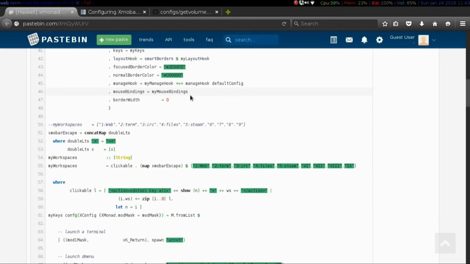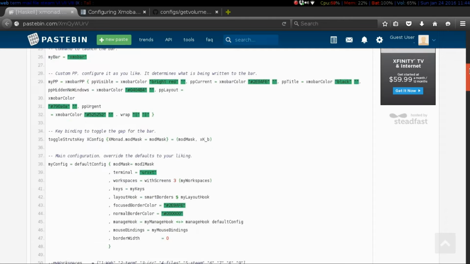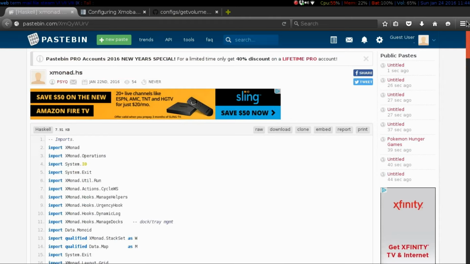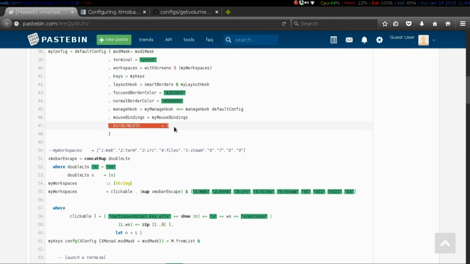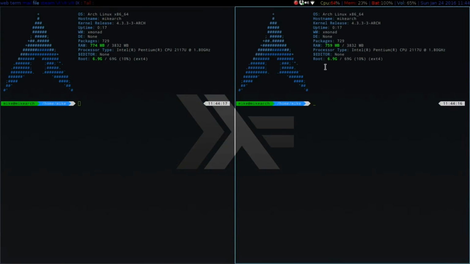And then if you do have multi-monitor like in the first video, you would have to make sure that you import the certain Xmonad layout. So that would be this one right here. I can actually paste this link if you do have multi-monitor. It is almost the same layout except for the border width. So if we can create that right now, you could see the border around it.